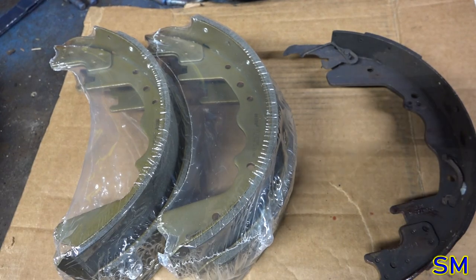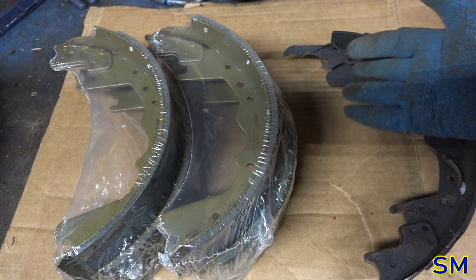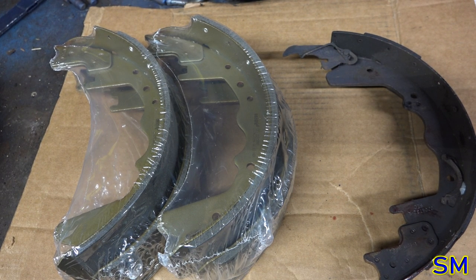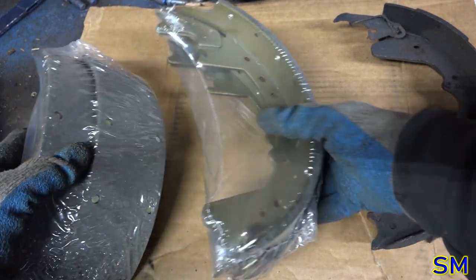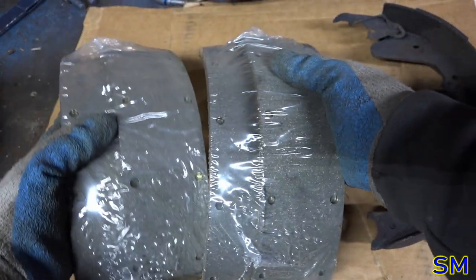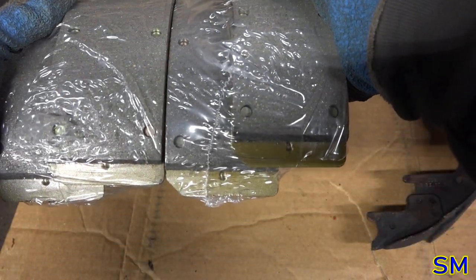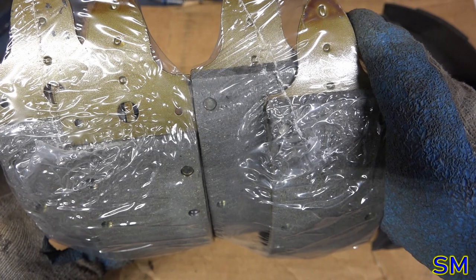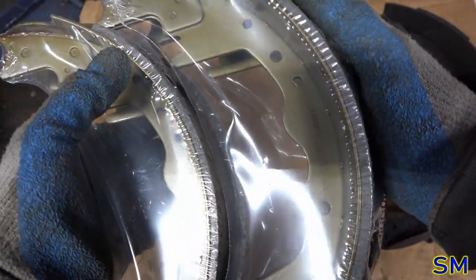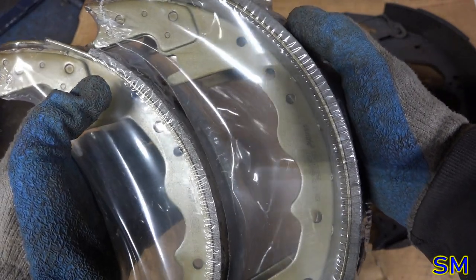All right, brake shoes. We need to put our, I call it a slack adjuster because I deal with semis. We got a new set to go on the new brakes. But before you do that, make sure you know which one's your primary and secondary shoes. I had to do a voiceover here because I kind of confused myself on this for a second. The primary shoes and secondary shoes. If you line them up at the bottom, if you look at the middle of the video, the secondary shoe is going to be considerably longer there on the right than the primary shoe you see directly to the left of it. I noticed that the secondaries also have a little bit more lining than the primaries. Just a little bit, a couple of millimeters, but there is a difference.